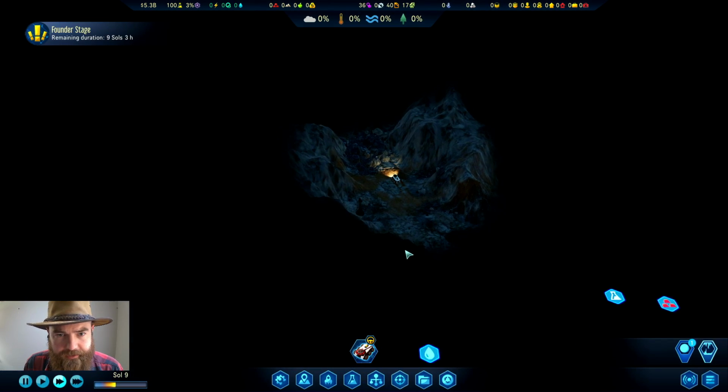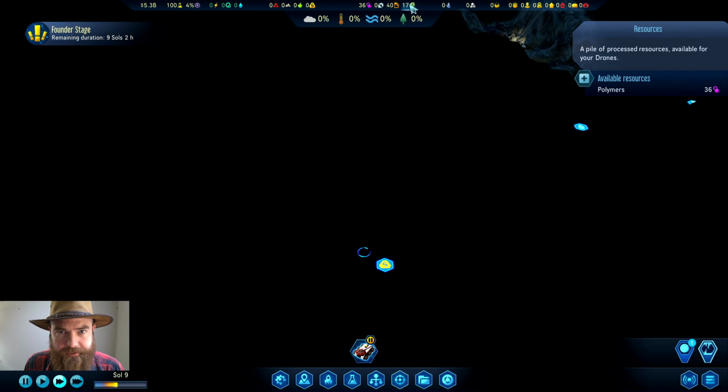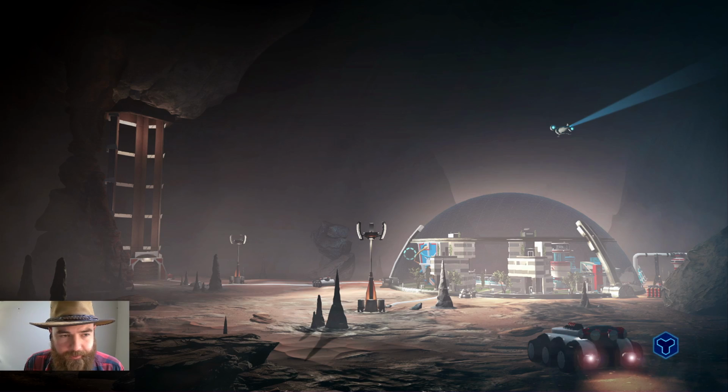So there should be a deposit of a whole bunch of resources here, but we can't get them until we build the elevator.